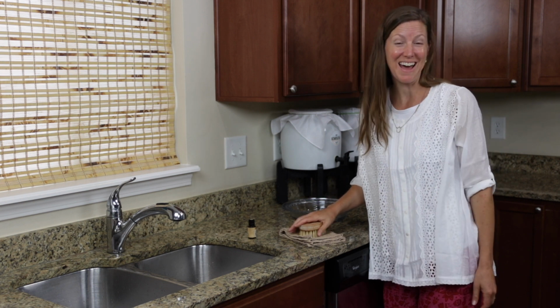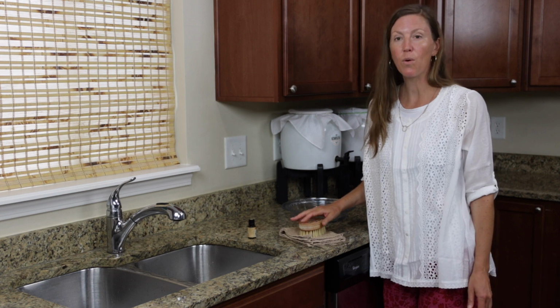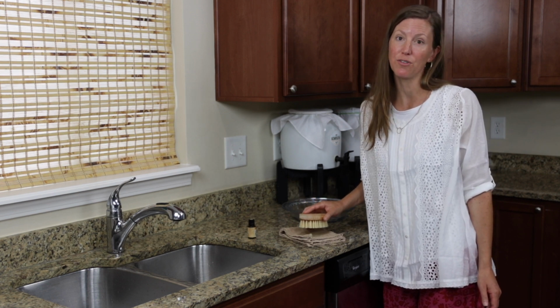So that's it. It's that easy to clean your dry brush, and you can do this about once every 3 months, and then your dry brush will last for years.